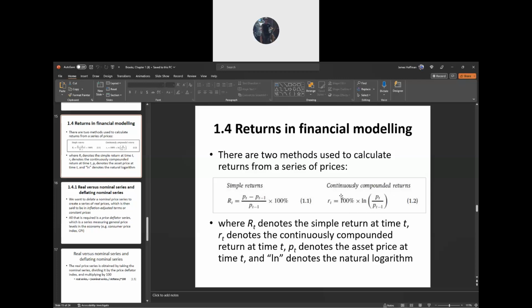If you do both and compare them, you won't get the exact same number. This might give you like 1.2%, and this might give you like 1.3%. They're close enough that you can use them both interchangeably. So it's not the same exact measure, but it's very close. And this one is very popular in financial modeling returns, so this is the one we're going to use. To get the return for any data, we're just going to take the natural log of the ratio of the newer price compared to the older price.